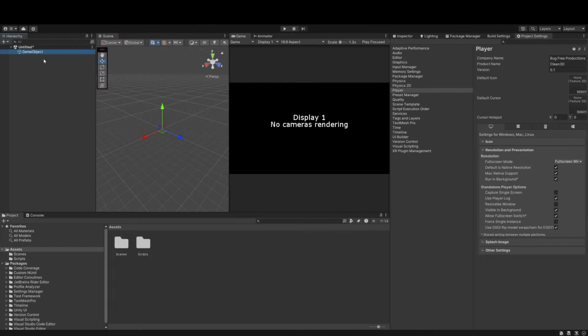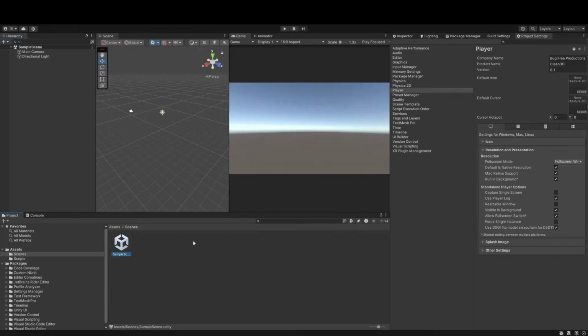You'll get an empty game object. I'll figure out a better way eventually. I just haven't had time to really practice with flipping through in a different way, and I didn't want to break this one because of that. So we got, I just want to go sample scene. I don't want to save that.